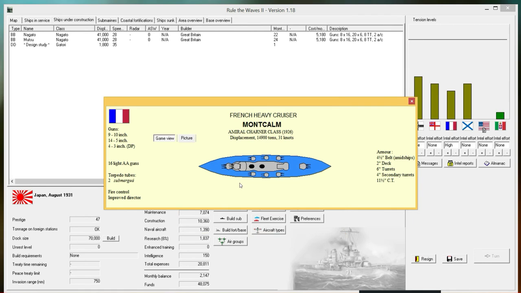The French heavy cruiser, the Montcalm. Now this is important because they're probably going to be our next opponent. That's got 9 10-inch guns, so that's better than our heavy cruisers. It's got 14 5-inch guns, which is okay, I suppose. And it's got some 3-inch dual-purpose tertiary guns. The armour is not particularly thick; it's only 4.5 inches. Our 6-inch guns on our light cruisers will probably be able to penetrate that. But it's a fairly decent ship, and it's also very fast at 31 knots. Maybe we should be building some heavy cruisers.